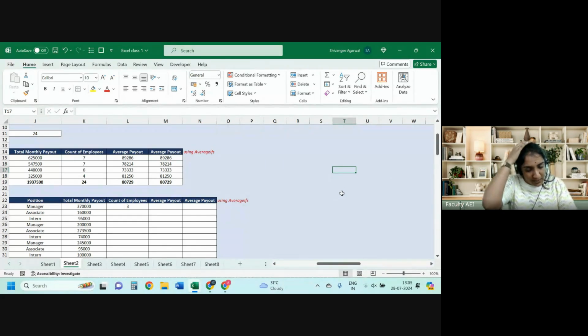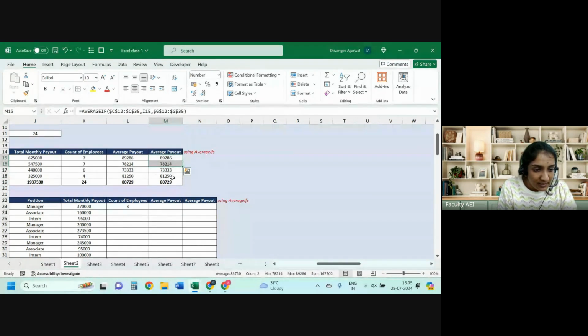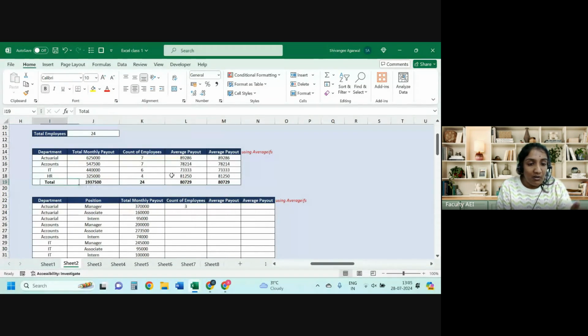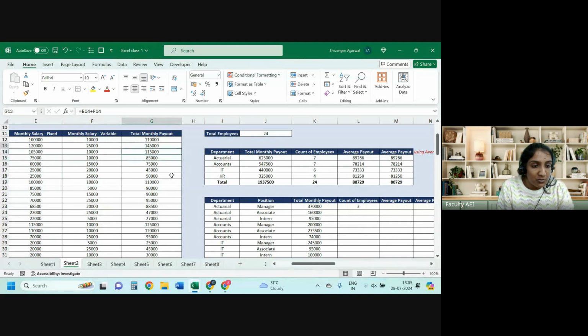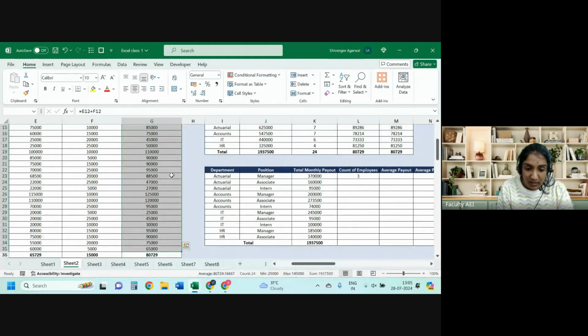I'll just quickly explain why you shouldn't be averaging these together. You're basically right now calculating the average of the averages. So my 80729 is telling me the average salary of an individual across all.